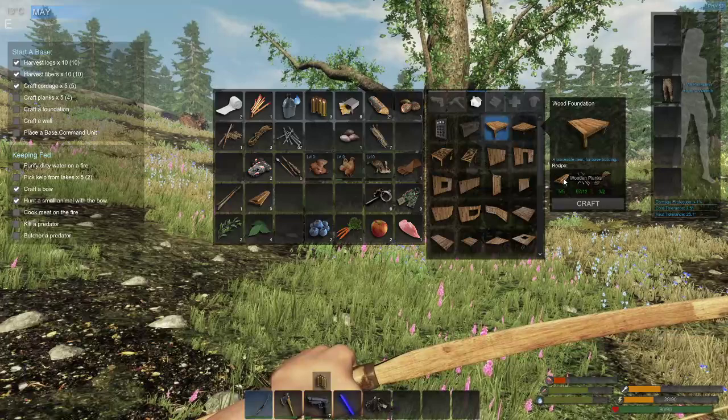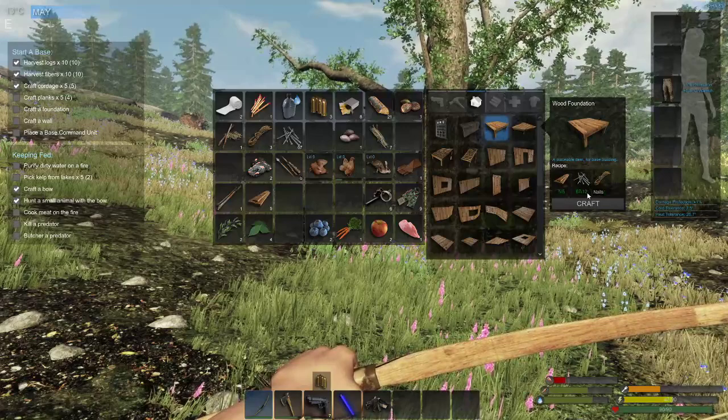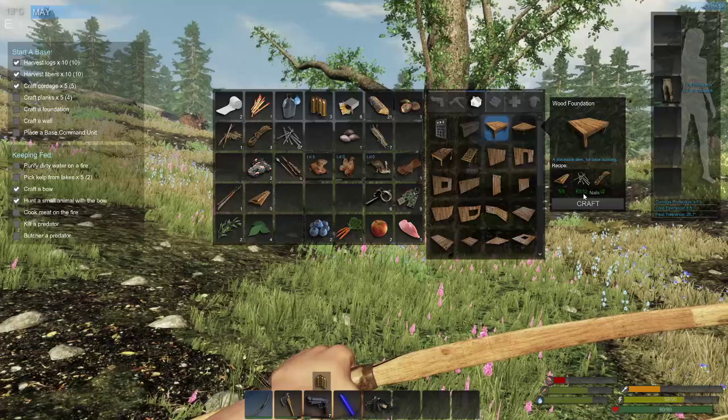5 wood planks is 15 wood. That is crazy. It's 3 wood per plank. 12 nails, which is pretty expensive. 67 seems like a lot, but that can't even make me 5 foundations. You have to realize, that's not a lot.